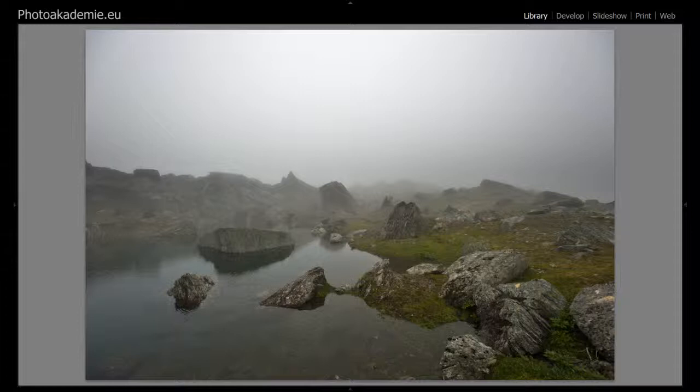And here we are again up on the mountain. I'm inside of the clouds for this area, and it's post-processed. On the back side of my camera I wasn't able to see much of these rocks here in the mist, so I changed the contrast a little bit. I love the mood with all the mist and fog going around, but I like to have a little bit more of the rocks in this image, so it's a little bit less of the gray tones and a little bit more of the foreground to the midground.